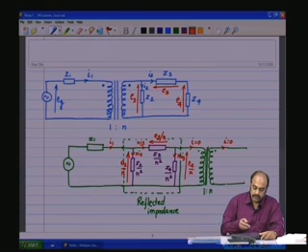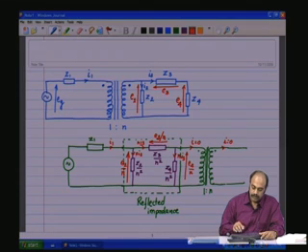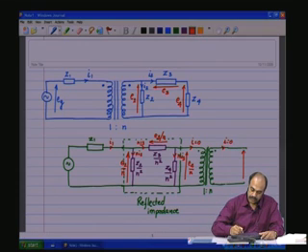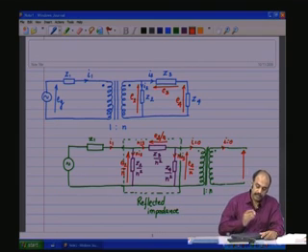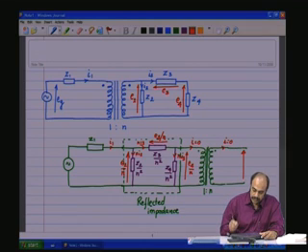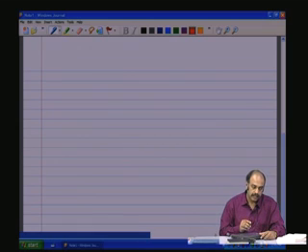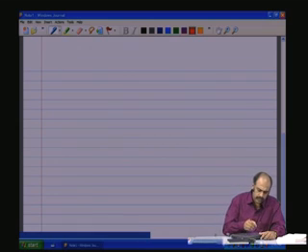You see the impedances all have been shifted, transferred to the primary side, and after shifting it is followed by a transformer of ratio 1:n, and there is a secondary voltage across that. So, this is how the impedance from the secondary side can be transferred to the primary side. We could also look at the impedance being transferred from the primary to the secondary side. So, let us take a similar simple circuit.